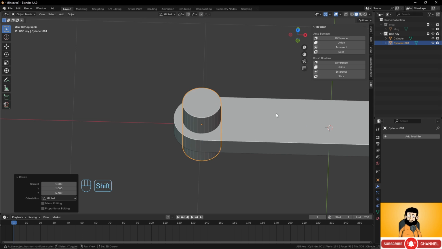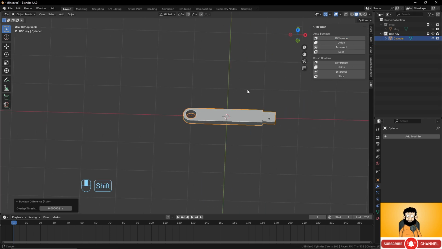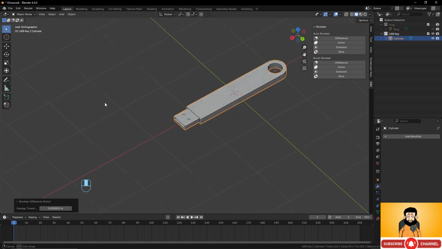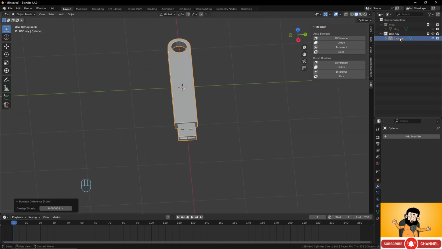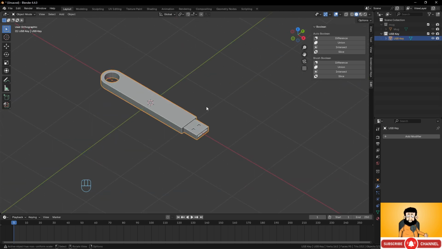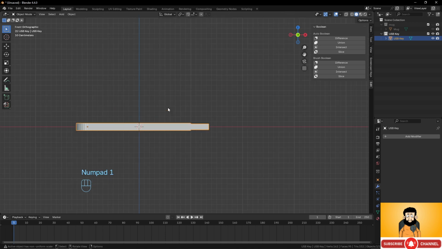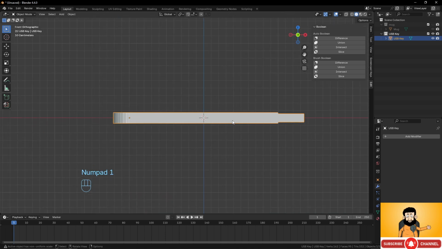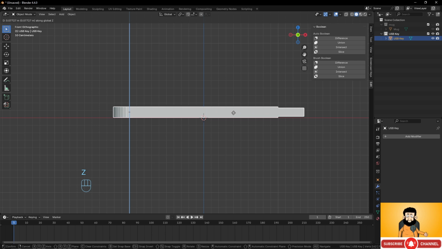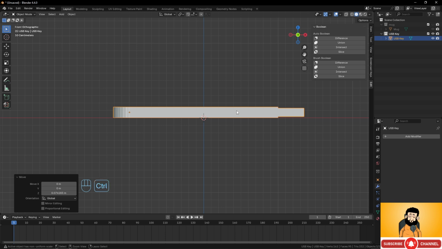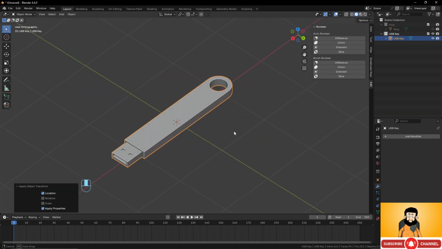Okay, and with the duplication here, I will scale it down and scale it into the Z-axis. Like this, now I can create a hole with difference. Okay, now I have my USB key. That's perfect. Let's call it USB key. Good. So now we have our object. Again, if we want the object to stick well on the ground, what we have to do is put our object on the ground here and use the shortcut Control A, apply location, and now we have our location that is well set.